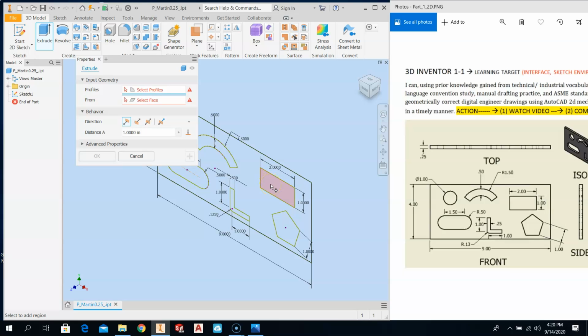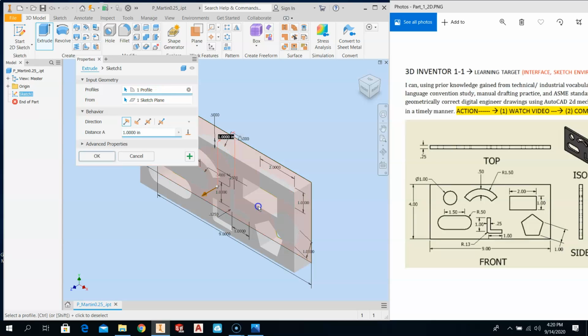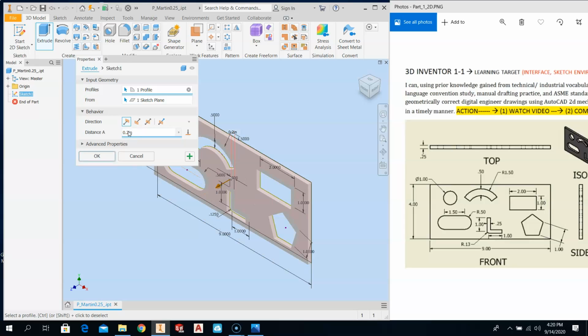Well, again, if you look at your isometric over here, it's got holes in it. So I want to extrude this. I just click on that surface. It says it's 1 inch thick. But if you look at your drawing, it's 0.25. So let's change this. And again, if you were paying attention, there was actually a black dimension box on there, kind of like our blue ones. I could have done this on the drawing as well.